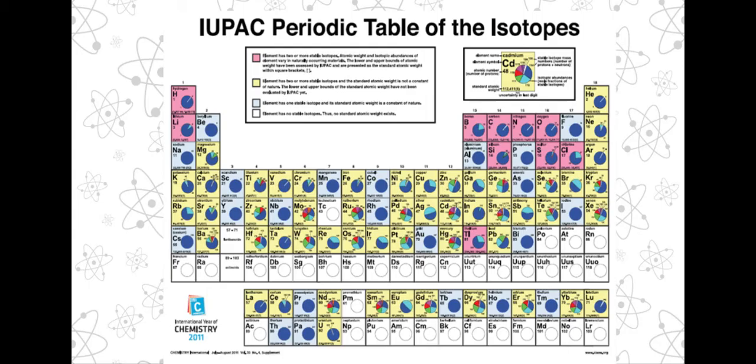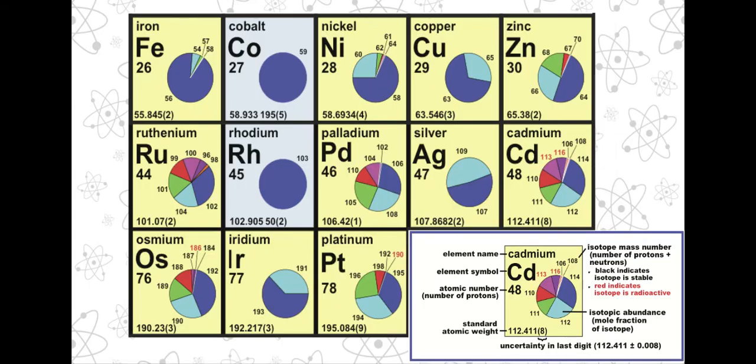All right, so here I've got a periodic table of isotopes. So let's talk about isotopes. There are many different versions of some elements. Some elements have 2, some elements have 4, some elements have 5 different versions of that same element. So here's a periodic table showing those different versions in a little pie chart format. Here's the zoomed in version of that. So you can see cobalt, there's only one version of cobalt, but if you look at iron, there's iron 56, there's iron 54, iron 57, iron 58, okay, all different variations, all different isotopes.